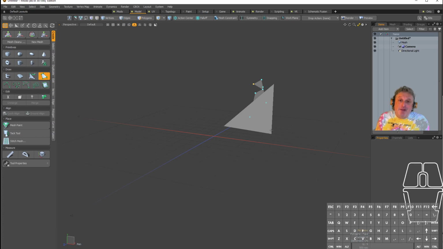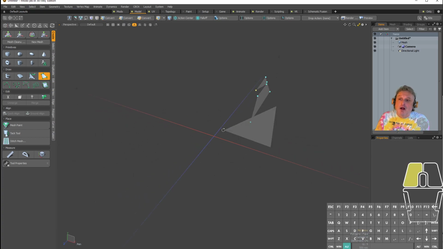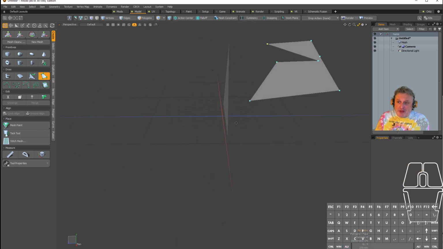And you'll notice it's showing me graph paper down here. Now, when I hold down my Alt key in just the perspective view, I can rotate around. See that? If I roll my middle mouse button, I can zoom in and out. And if I hold down Alt and Shift, I can move around. That's panning. See? Alt, Shift, pan, Alt, rotate. And you'll notice Modo always has those pieces of graph paper floating around for me so I can tell where things are. This is really important if you want to design something complex.